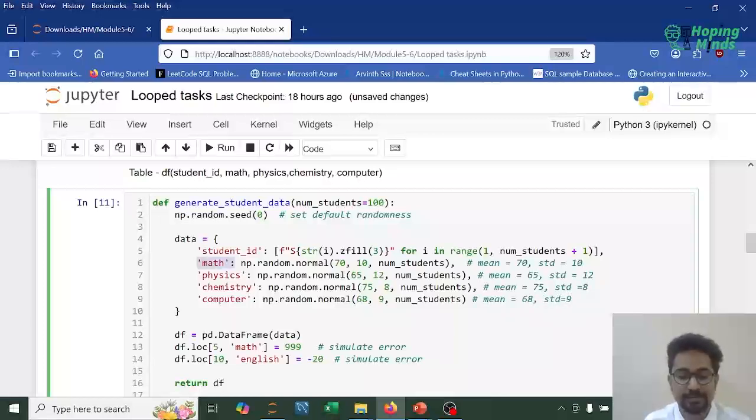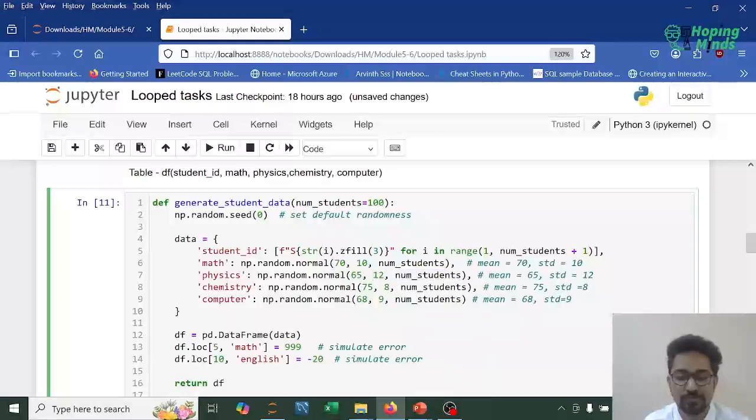I'm creating math scores using np.random.normal, normally distributed data with a mean of 70 and standard deviation 10 for 100 students. Likewise for physics, normally distributed data with a mean of 65 and standard deviation of 12.